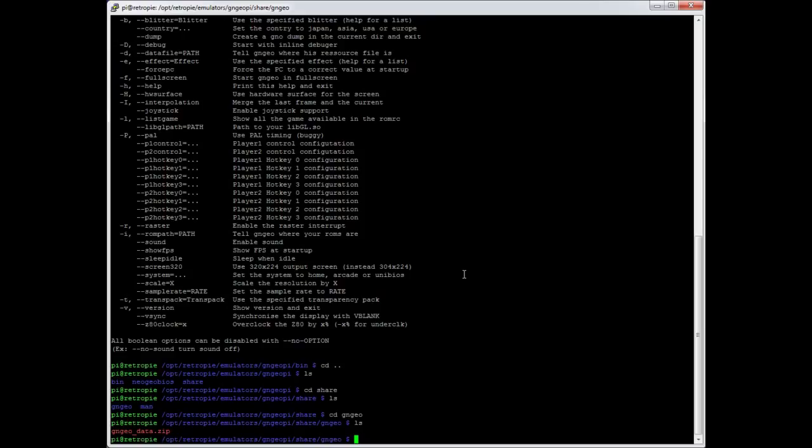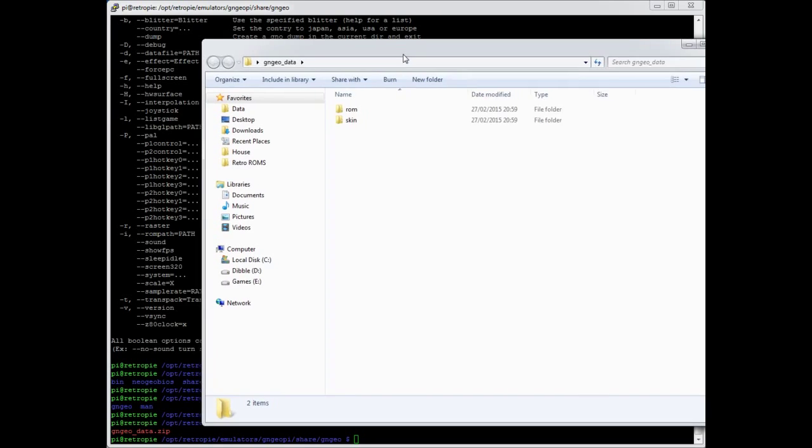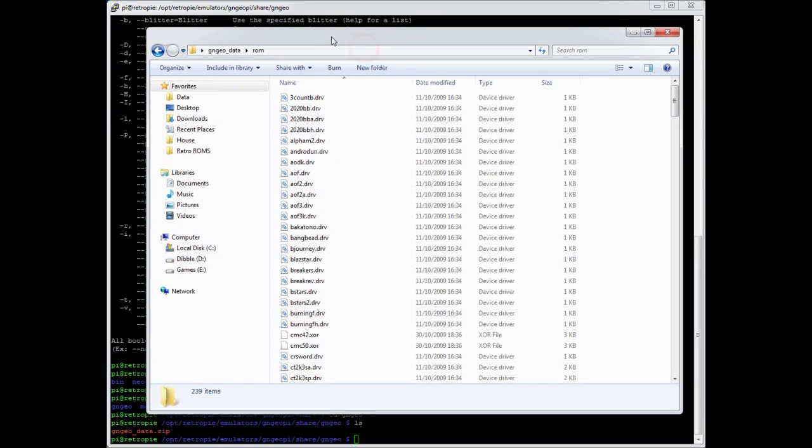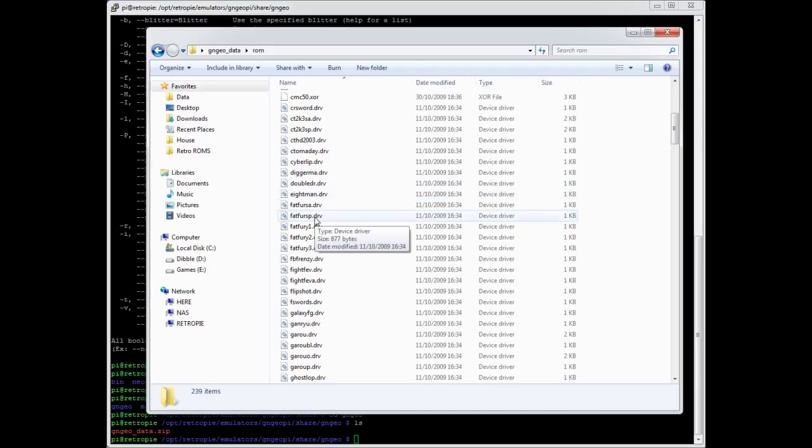And you can open that in Windows. In fact, I should be able to show you what that looks like. Here we go. So here, this is inside the GnGeo_data.zip file, and you can see there's a load of effectively ROM names or game names ending in .drv, and that's one way to check, you know, will this emulator run that particular game. If it's listed here, chances are it will, and within this file is the information to tell GnGeo of the ROM files within that ROM set it's looking for. If you're not too sure what I'm talking about, it's fine, it doesn't matter, you don't need to know to get it to work, but it's useful to know that those files are in there.